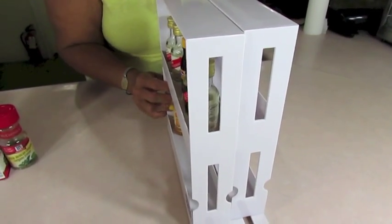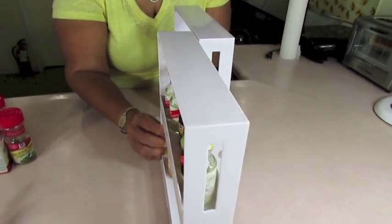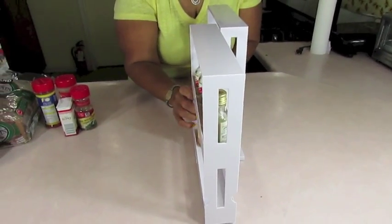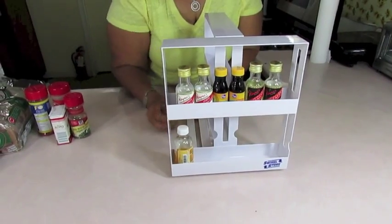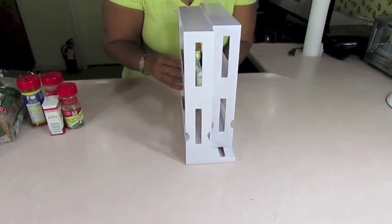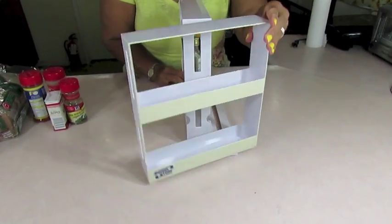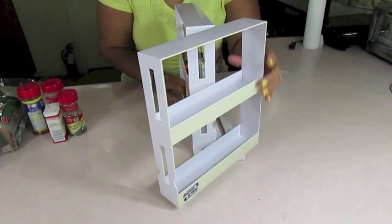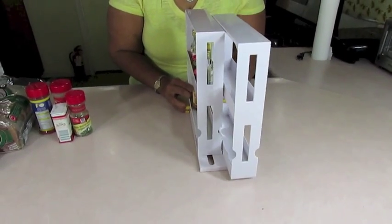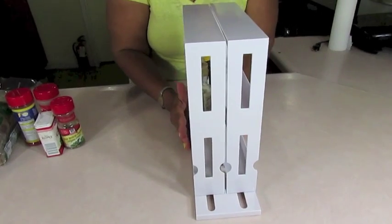You're supposed to stand it up like this — it's not like the round spice racks of yesteryear. You slide it out, and you can actually swivel it so you can see what you want, then turn it back and send it back to where it was. Both of them swivel, which is pretty awesome. At first glance, the plastic feels kind of flimsy, so you have to be gentle with it.